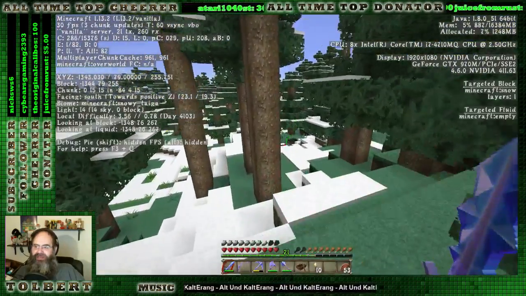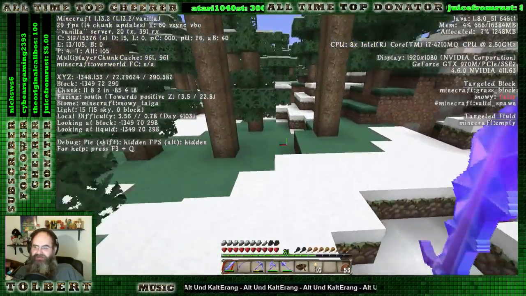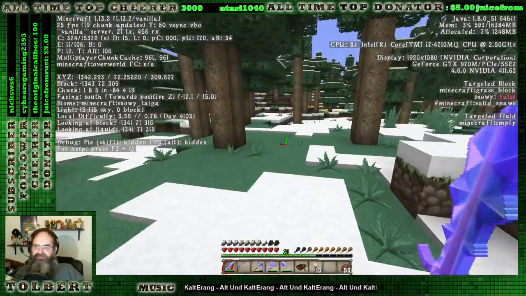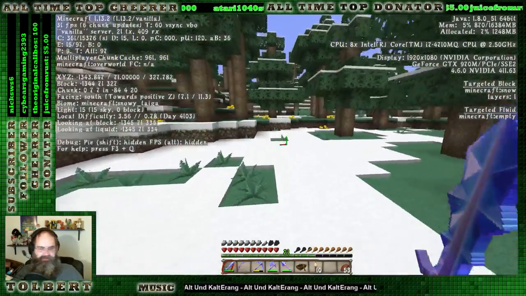But that's stuff that we got going on. Alright, we need to go real positive Z here, not so much the negative X. And let's not fall down there. Whatever's down there. Falling bad. Falling real bad.